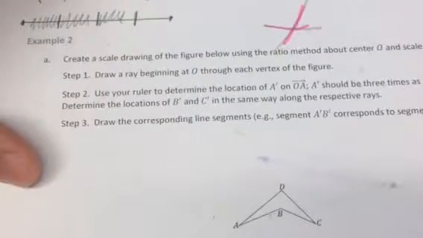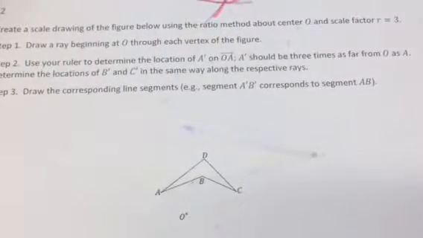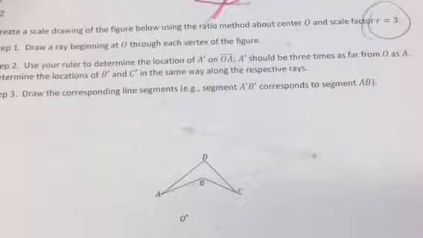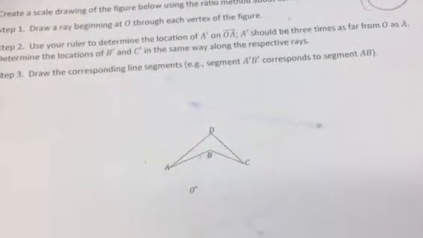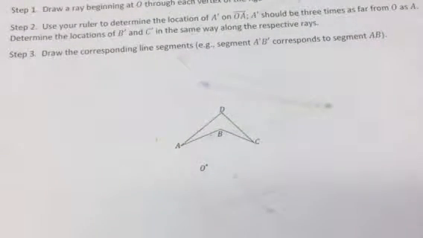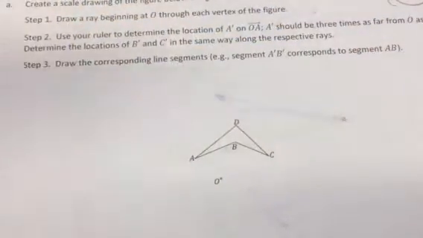All right, now let's move on to example number 2. Okay, so for this one, we have a scale factor of 3. So we're going to make this image larger. So it's going to be bigger, all right? And you're going to see that making images larger is easier than making them smaller. Okay, so you can follow the steps, and I actually recommend to pause it here and see if you can do steps 1, 2, and 3, and see if you can figure this out by yourself. If not, you can follow along.